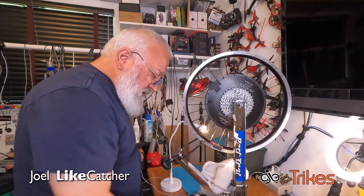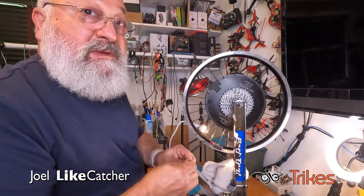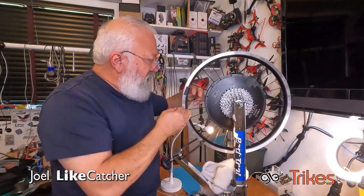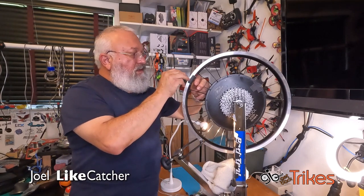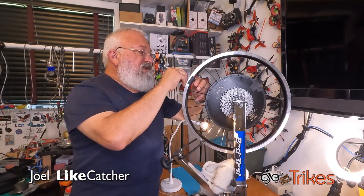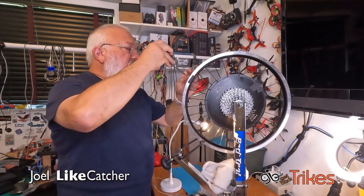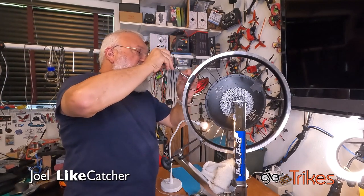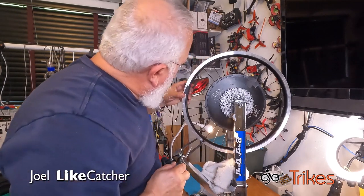Okay, grab my new nipple, our toothpick. I mean, this is pretty much routine. Now, after I get this one done, then the rest should be fairly easy because I've already loosened them all up. Seems like drive side is a lot easier to get started. And the nipple driver. Eventually we're going to get all these so the spoke threads are covered, but I just want to get it on a little bit now.